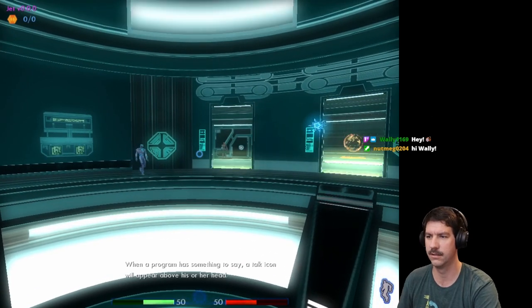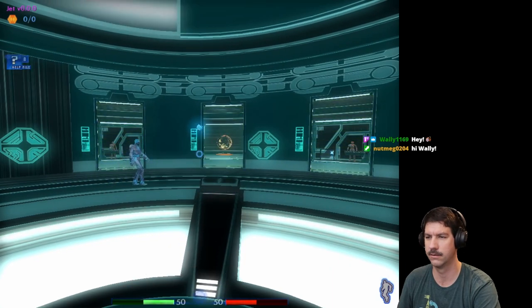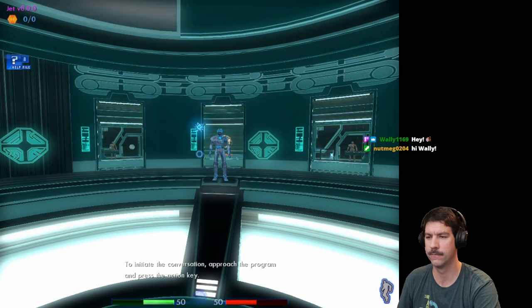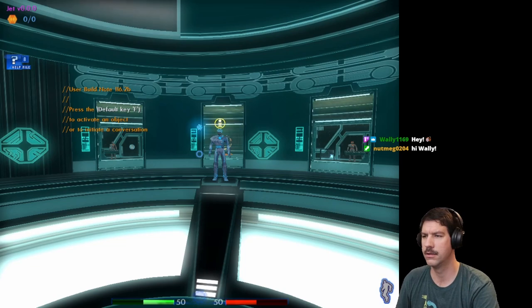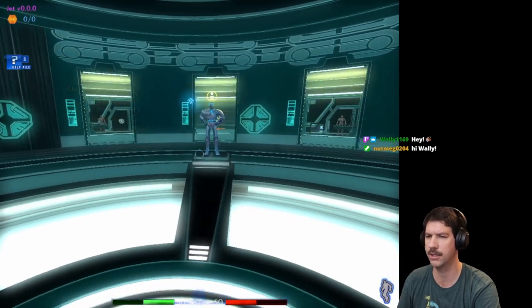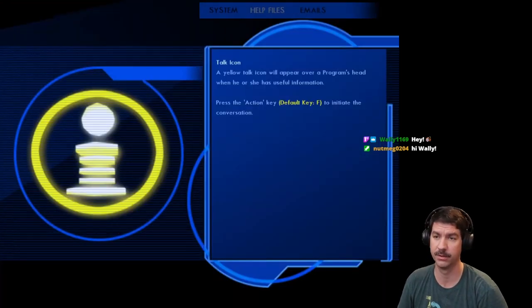When a program has something to say, a talk icon will appear above his or her head. To initiate the conversation, approach the program and press the action key. Try it. Default key F to activate an object or initiate a conversation. All right. There's a help file on how to talk to people.